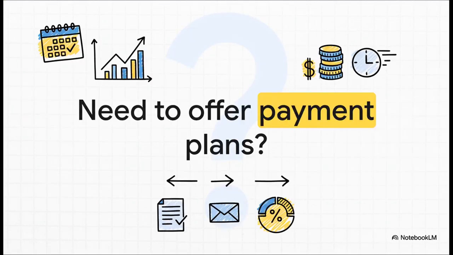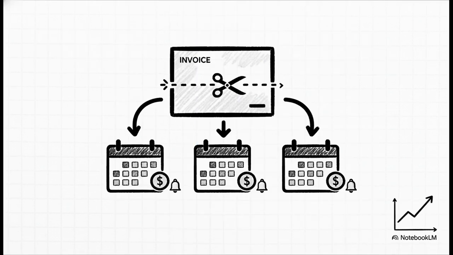So what about those bigger invoices? You know, sometimes a large one-time payment can be a little tough for a client to swallow. And offering some flexibility isn't just good customer service, it can literally be the thing that closes the deal. This is where installments are a game changer. You can split one single invoice into multiple, much more manageable payments. You get to set the amount and the due date for each one, and the system is smart enough to send automated reminders before each installment is due. It just makes it so much easier for your customers to say yes, and it gives you a nice, predictable cash flow.